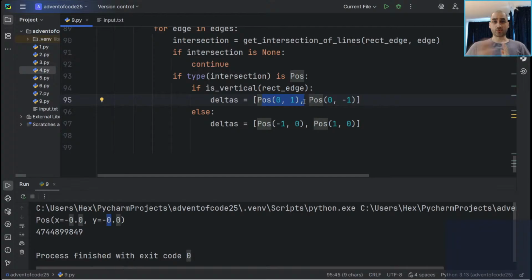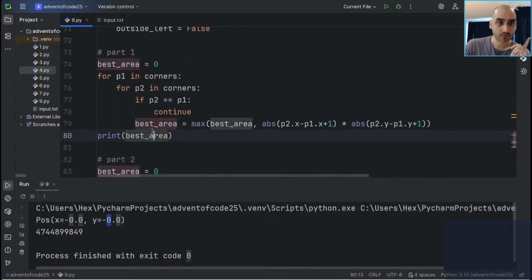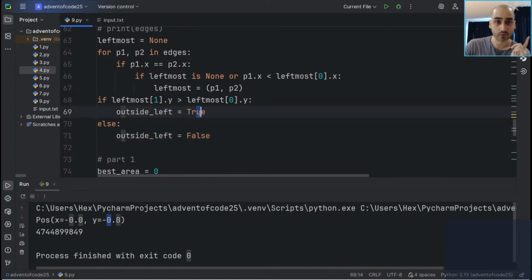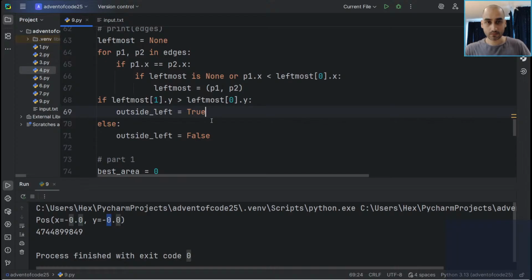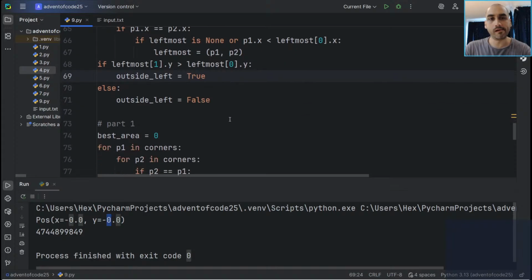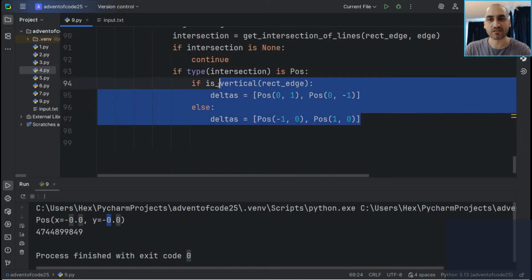What we need to do is drop a line going from the start of this edge up to this intersection point and turn left. No, not even left. We turn whatever this variable says. If it's true, then we turn left. If it's false, we turn right. Okay, fine. We don't even need this.